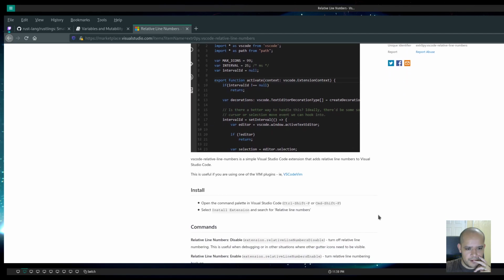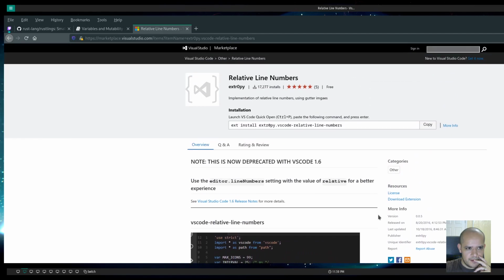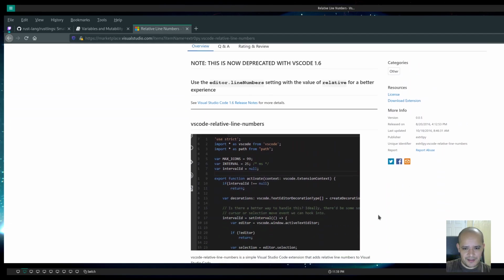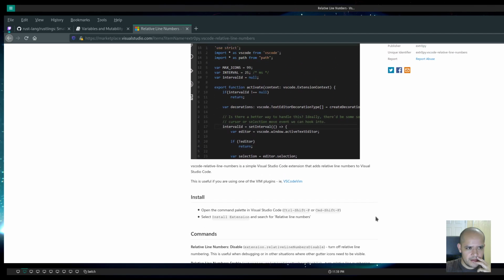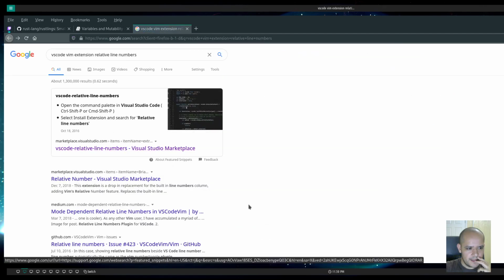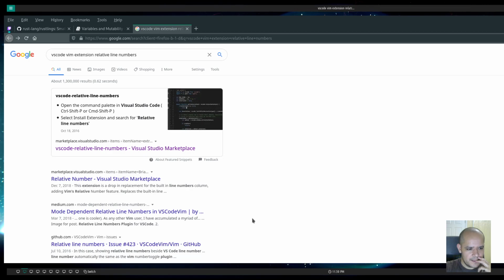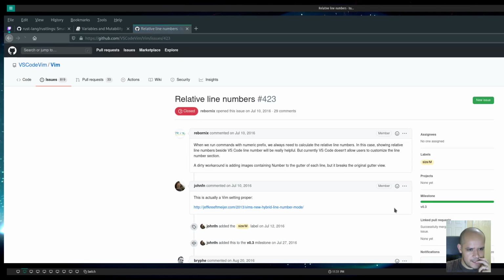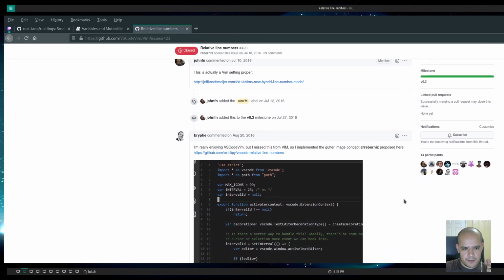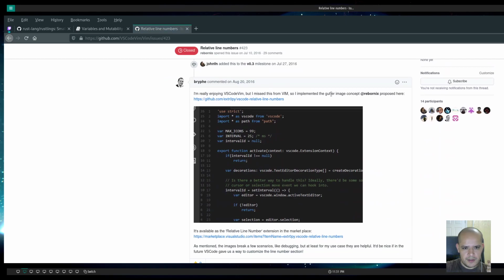Okay. Style extent. I need an extension for relative line numbers? I don't think so. Is that really needed? There's an issue. Let's see. It's called Vim, but I missed this from Vim, so implement a gutter.